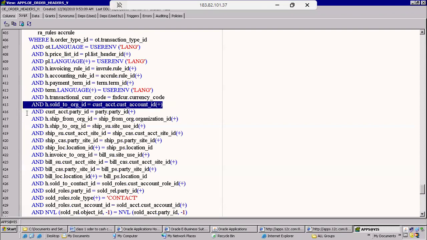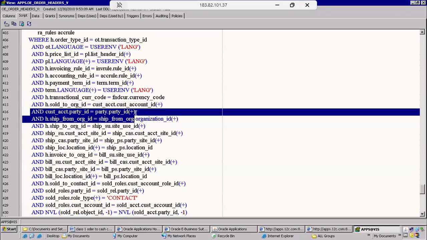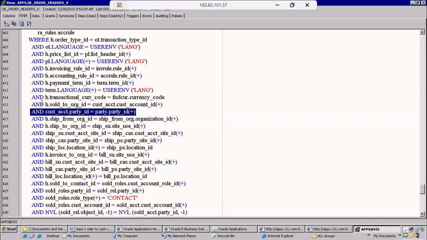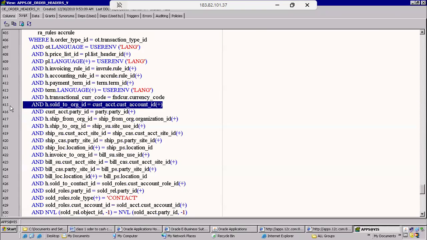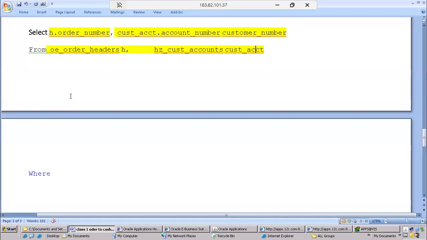H, okay. 416, no. Right now we are talking about H and cust account, right? Cust account is this, 415. You need to remember all this: sold to org ID, cust account ID. If you practice two or three times, you can remember easily.